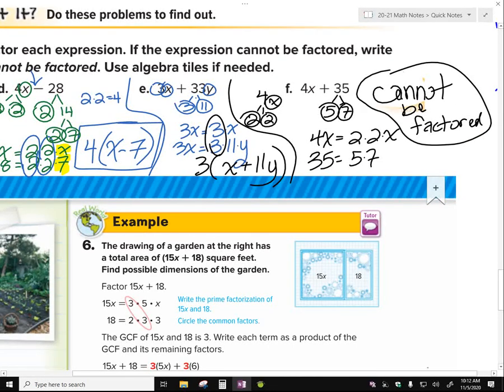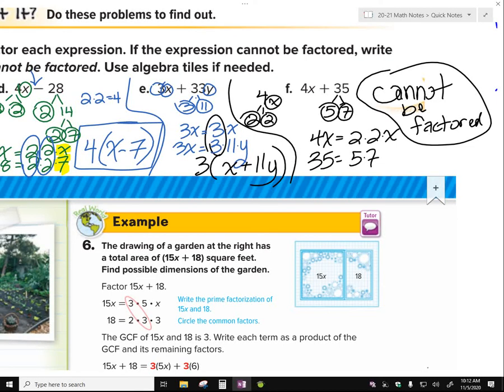The reason I'm telling you that there's only 2 questions on the homework that cannot be factored is because I had several students that were writing simplified when we were simplifying expressions. I had them write simplified way too often because I don't think they wanted to do it. They didn't want to get the work done.